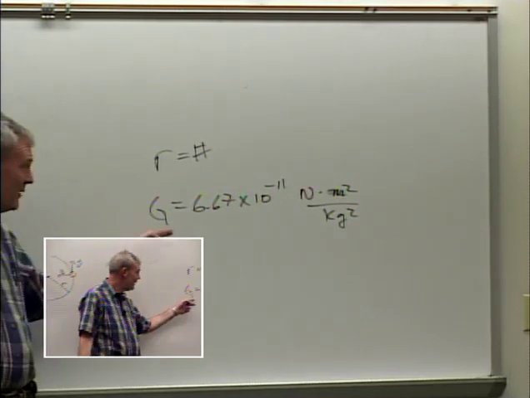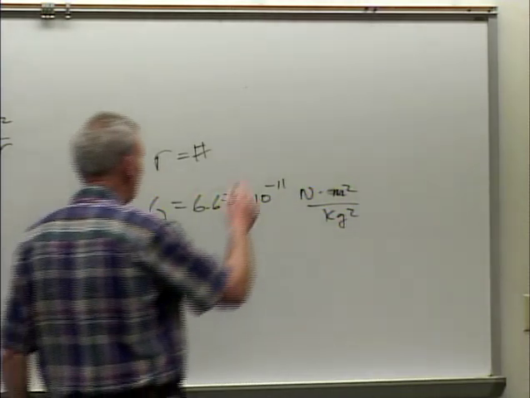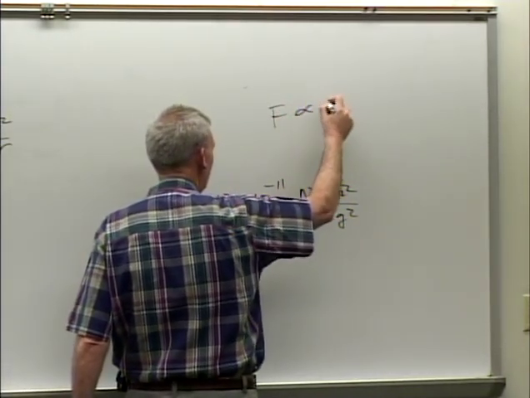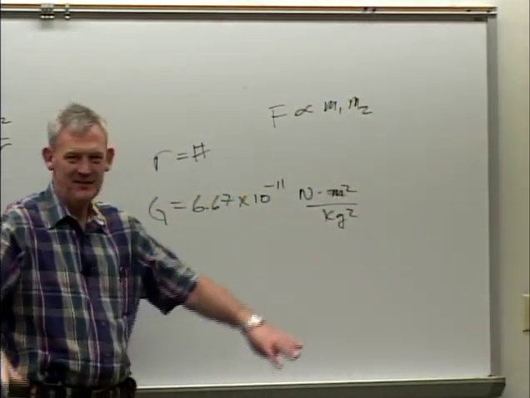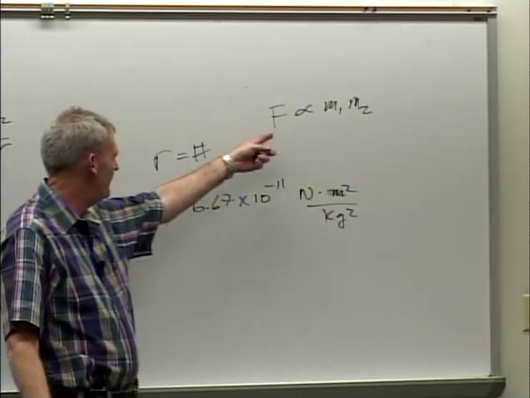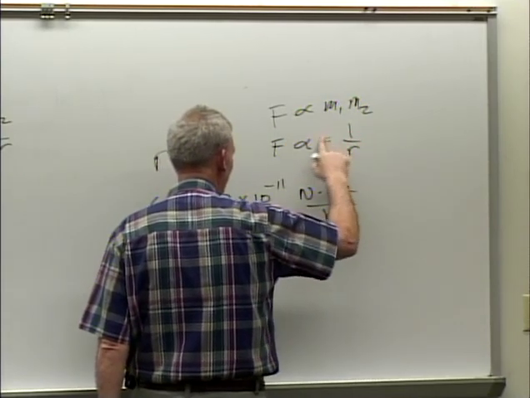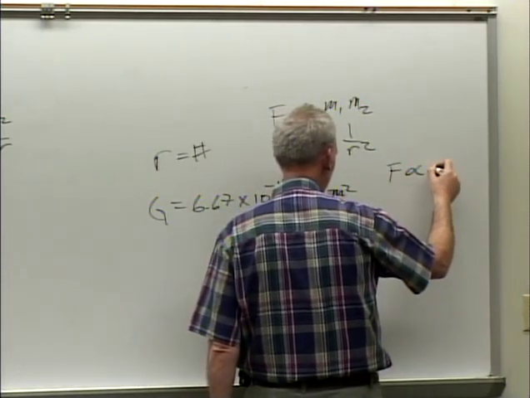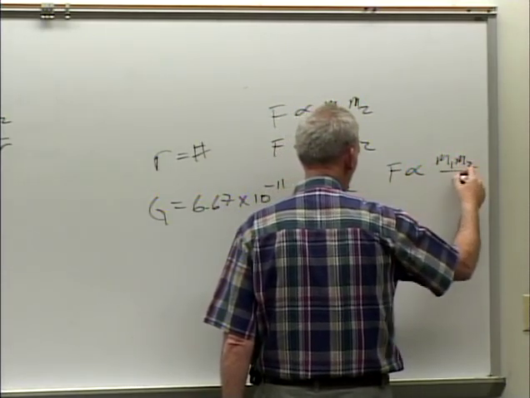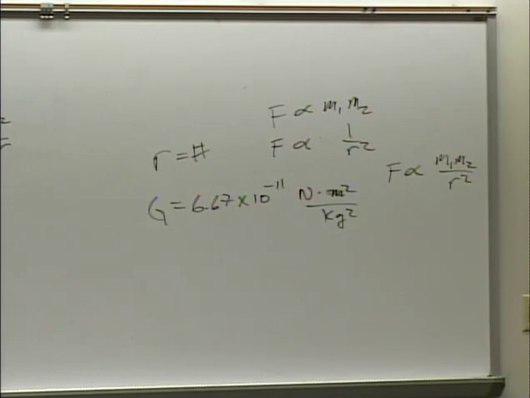And anyway, it's a very weak force, but it's directly proportional to two things, their masses. The force is directly proportional to their two masses. So that means that F is directly proportional to mass one. Don't write any of this down. This is just when we're going to let physics flow over us for right now, okay? It's proportional to this, but it's also inversely proportional to the square of their distance. So if we put these two together, the force is proportional to m1 m2 over r squared. We need a constant in here to multiply it by to get us to an equal sign.